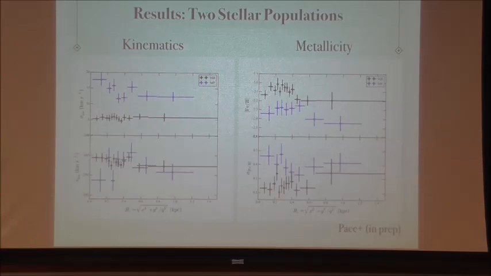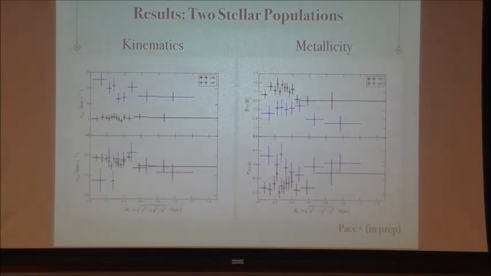If we look at it in metallicity, you can see that you have a metal rich population and a metal poor population. And this is basically the spread of the populations. What I want you to get out of this is that they're distinct in kinematics, metallicity, and in spatial position. One thing that's disconcerting is they're quite close in metallicity. But I'm confident in the method basically because I can put in mock data and get out what I put in.